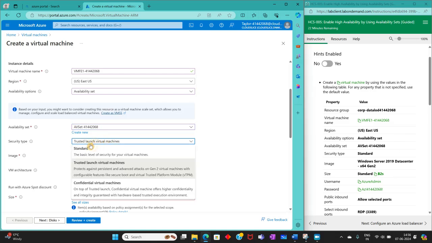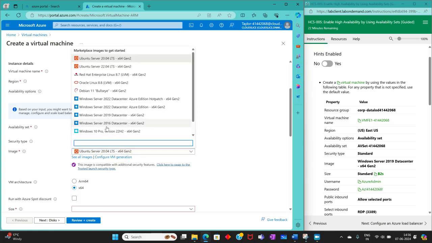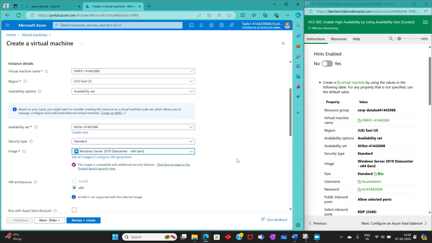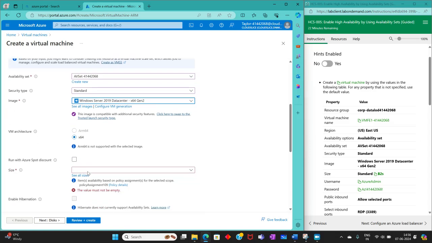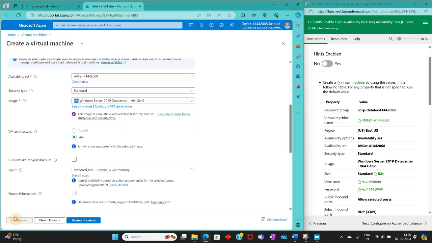Security type is going to be standard, and the image is Windows Server 2019 Gen 2. Size is going to be B2S.